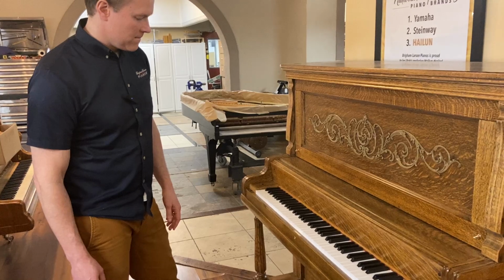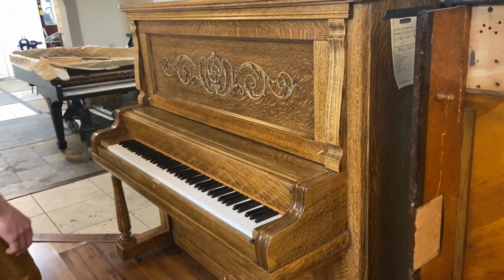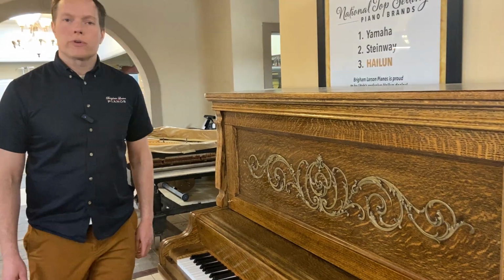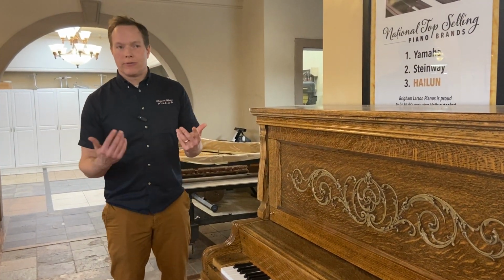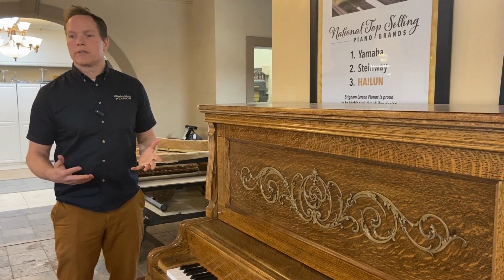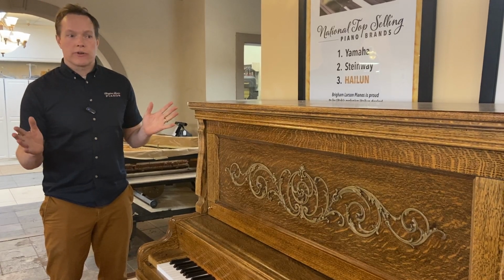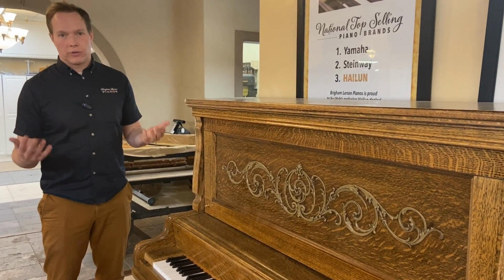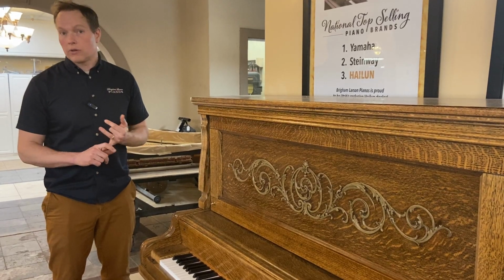Okay. So cosmetically, piano's gorgeous. Then on the inside, let me show you the inside. We didn't do a full restoration on this one. Not everybody necessarily has the budget for a full restoration or the need. Usually I recommend if people want to have a piano like this last for another 3 generations, the only option, frankly, is to do a full restoration. But that isn't necessarily the goal for everybody.